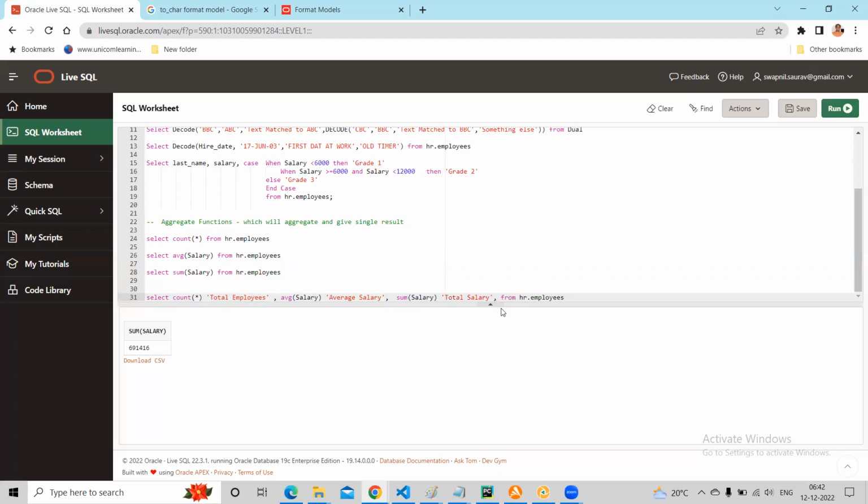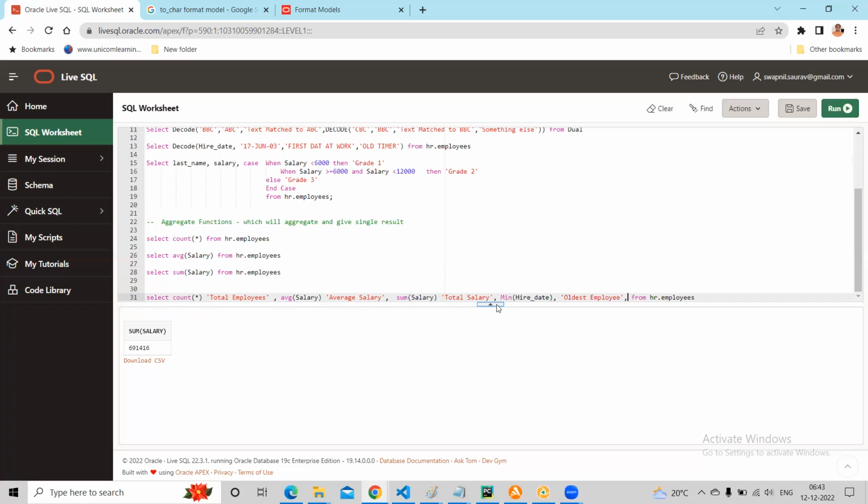Then you want to say min of, let's say, hire date. Hire date is hire underscore date, right? So minimum of hire date, smallest value, that means the oldest employee, isn't it? The first employee or oldest employee.